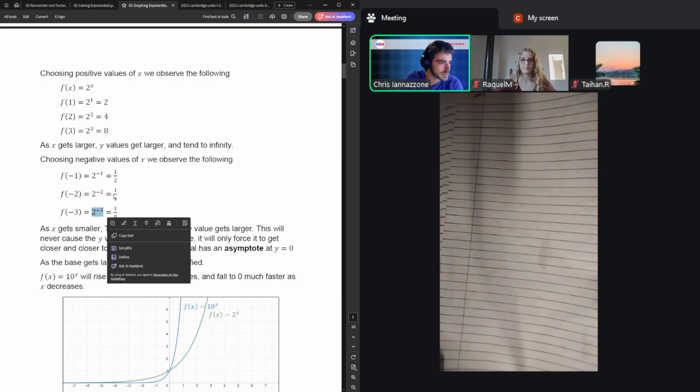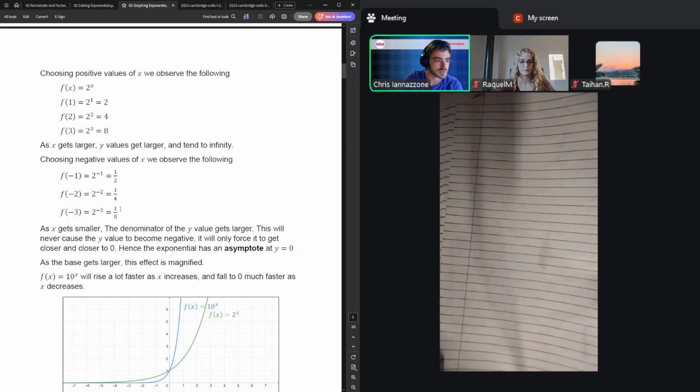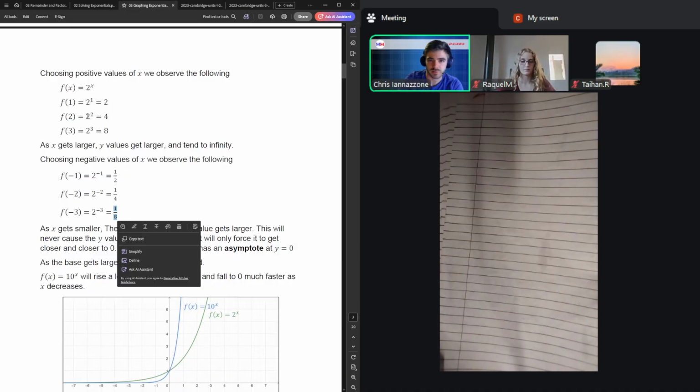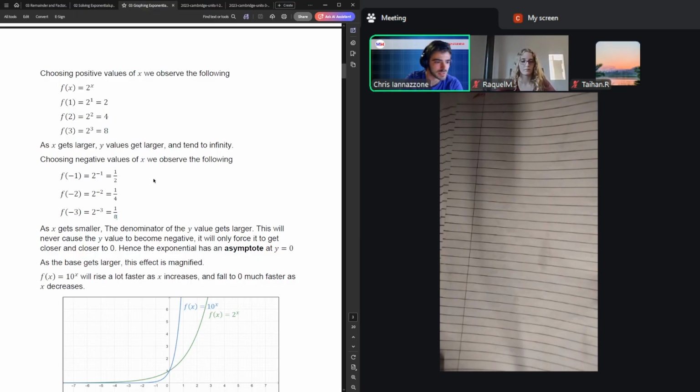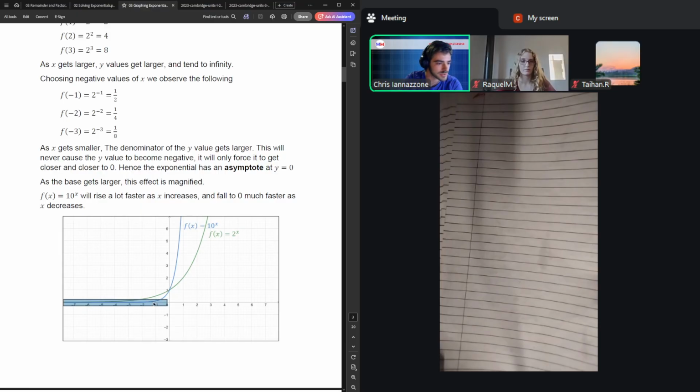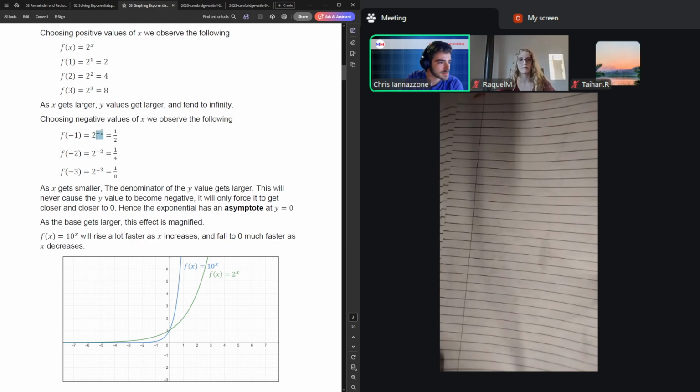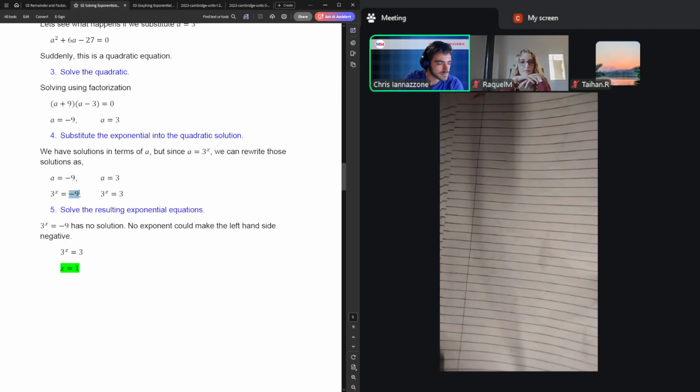If you choose any negative numbers, you're just doing the reciprocal, which I can show here, right? Like if you choose any negative powers, you're actually getting smaller numbers, yes, but in this case they're halving. In the other case, it would be compounding as a factor of 3 every single time. But the point is that we're not actually ever hitting negative here. We're just getting bigger and bigger denominators, which is why it's going to asymptote at 0 rather than ever jump over to negatives. And any of the fractional numbers, those get a bit weird because now you've got essentially roots in the power. But yeah, those are the main reasons why you can't have a negative solution there, or at least have it equal a negative number.